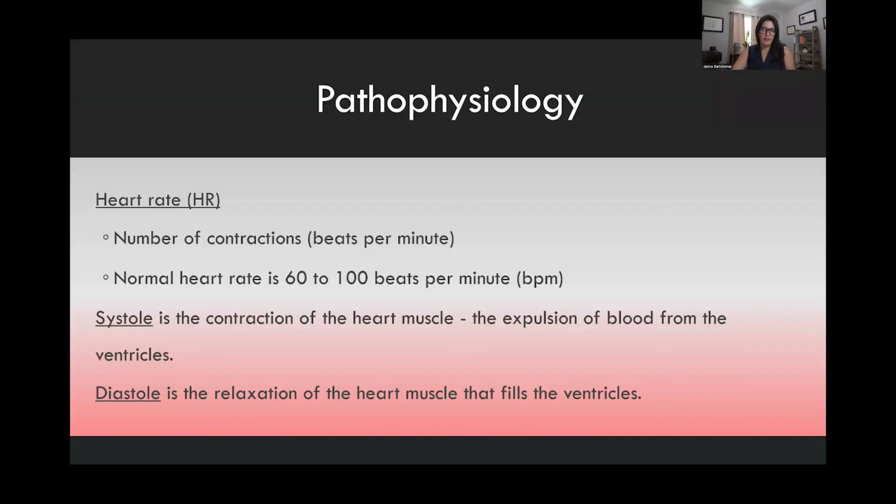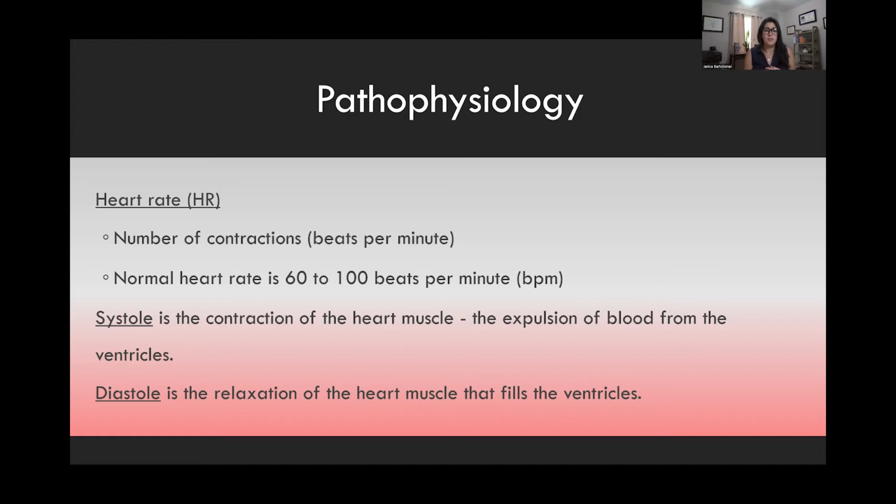So let's talk a little bit about pathophysiology. We have heart rate, which is the number of contractions, beats per minute, that the heart performs. It normally ranges between 60 to 100. Now, you're going to hear me say, when you visit the dysrhythmia lecture, that a normal heart rate for some people is not specifically 60 to 100. Certain individuals, depending on what they do, what kind of medications or diseases they have, we could consider what is normal for that individual. However, textbook normal is 60 to 100 beats.